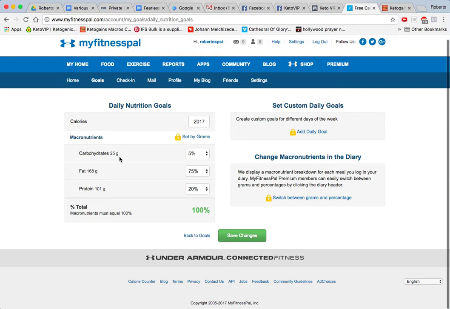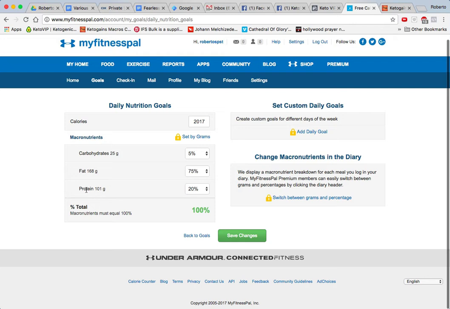Now, another reason why this is helpful information overall: if you know the total amount of calories you're going to have in a day, and you know the breakdown of those calories in terms of grams, remember, if you want the calorie breakdown of these grams, you multiply the grams of carbohydrate and the grams of protein by 4, because each gram of carbohydrate and each gram of protein has 4 calories.